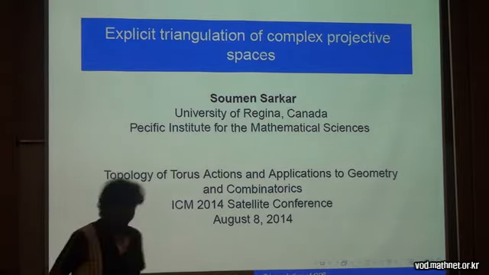Okay, so let's start with a very simple definition. That is the n-simplex, the set of all points in R^n with positive coordinates such that the sum of coordinates is less than or equal to 1. Now let's define the n-dimensional compact torus in C^n, the set of (z1, z2, ..., zn) such that the modulus of each coordinate is equal to 1, which is isomorphic to R^n modulo the n-dimensional lattice in R^n. Let V(Δn) be the set of all vertices of this n-dimensional simplex. So these are some notations. And L(Δn) is the set of all faces of the n-dimensional simplex.